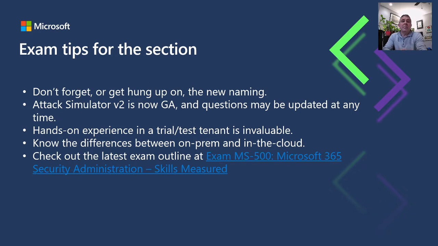There are some differences between what you can do on premises and what you can do in the cloud, both with Microsoft Defender for Identity and Microsoft Defender for Office 365. So pay close attention to the differences, understanding which you can and cannot do depending upon where a user identity or a mailbox happens to be.